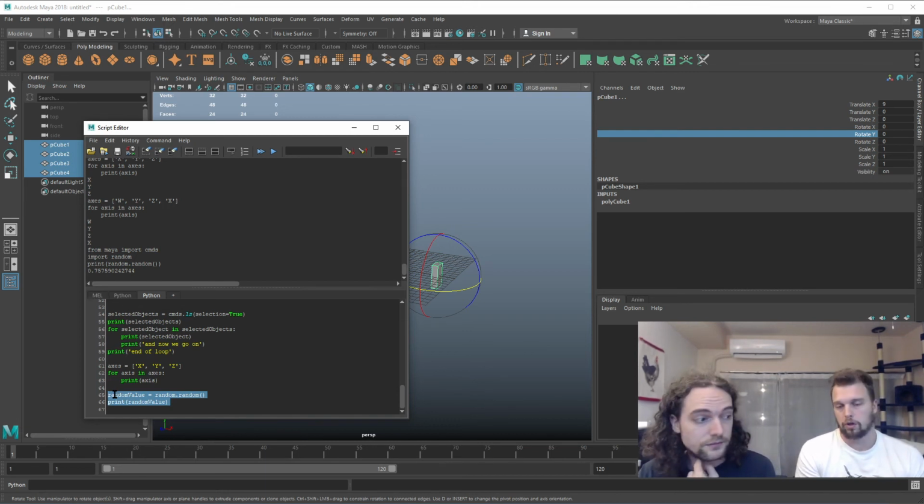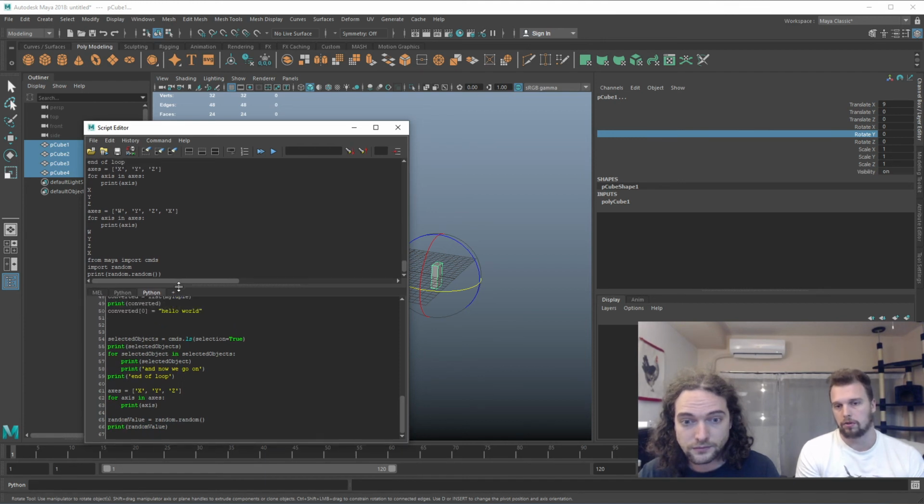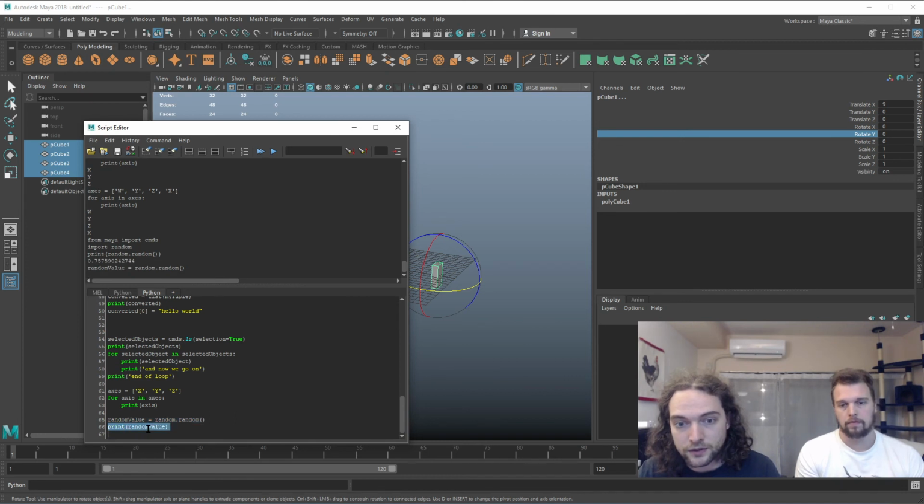We're actually just working with Python at the moment. From Maya, the import that we do at the top just makes sure that we're working with Maya information. But we can also just do Python code in here that has nothing to do with Maya at all. Yeah, very true. So this random value you can do outside of Maya as well, if you were to write your own Python application. So I'm going to put that in a variable, and I'm going to print that again.